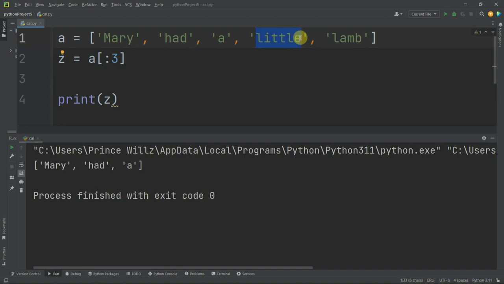On the third index, I print from 0 but stop at the third index. That is what this means. Remember, this colon means print everything. So we have no number specified at the beginning, which means print everything from the beginning but stop at index 3. The value at index 3 is not included. So we have 0, 1, 2, 3, and the third will not be included. So what we printed out is just Mary had A, which was what we got here. So that is how we do that.